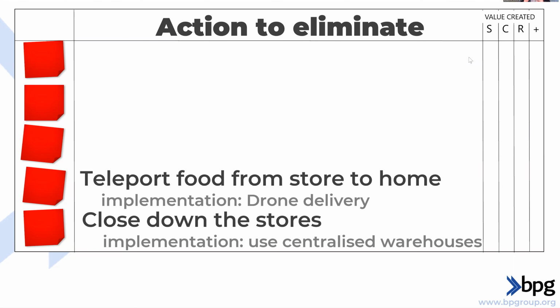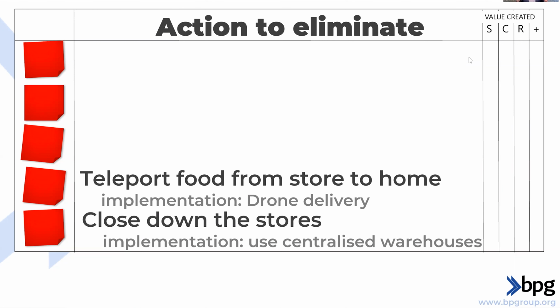The service, cost, and revenue are always given, right? But the plus might be a variable. In pharmaceutical, there was one exercise in which the plus factor was, would this help us pass the next regulatory inspection, right? If you're in fast-moving retail, it would be, would this put us ahead of the curve as far as fashion is concerned? It tends to be something that's more time-bound, you know, it might be 12 or 18 months, all right? It's not as fixed as service, cost, and revenue.